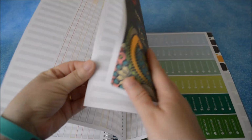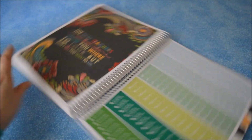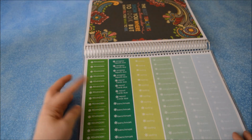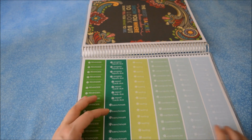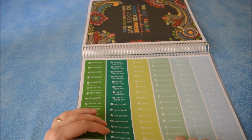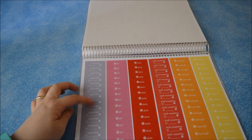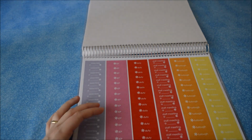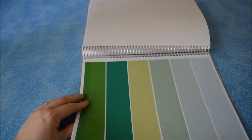And then in the back, it has a bunch of stickers that I'm not going to use. I have no reason to do report cards or progress reports. We don't do testing, computer lab, conferences. I might use the library stickers and the emergency drill stickers, but other than that, not really. Don't have anything for assembly or IEP, duty, staff meeting. But it does also come with blank stickers as well, which I will probably use.